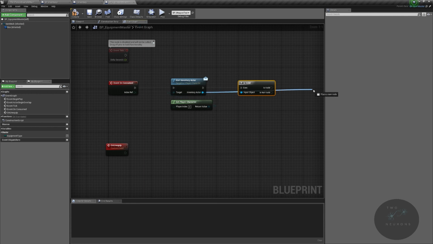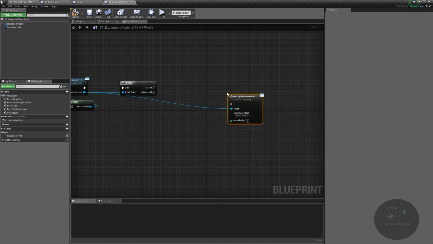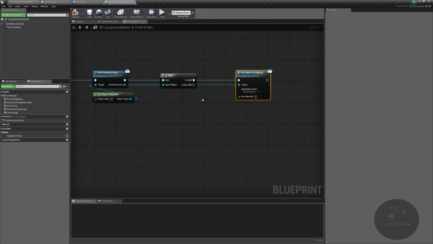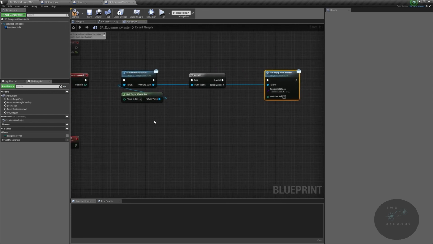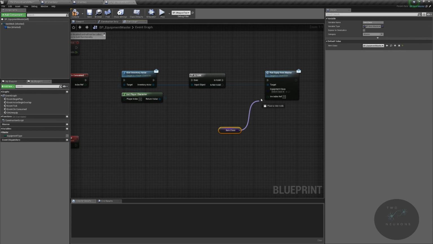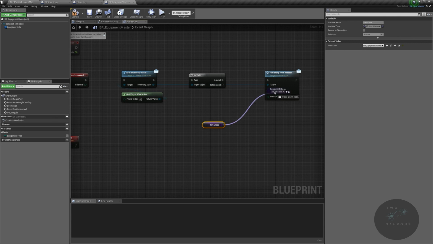If this is valid, what we're going to do is run equip item master. Now, technically we haven't set this up, so we'll go back in a moment and set that up properly. So, let's see. Well, we have our item class. Let's get that. Get item class. Let's pass that in. Wait, what? Why can't I pass that in? It wants the item class. This is the item. We're in the... Why can't I do that?